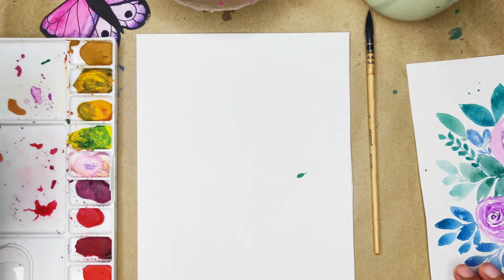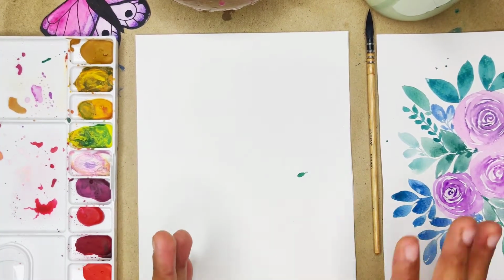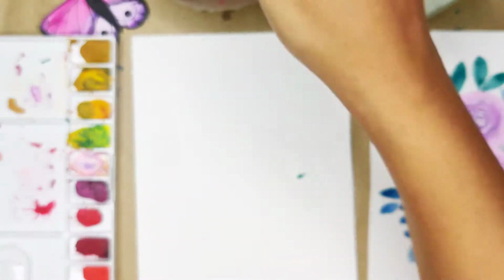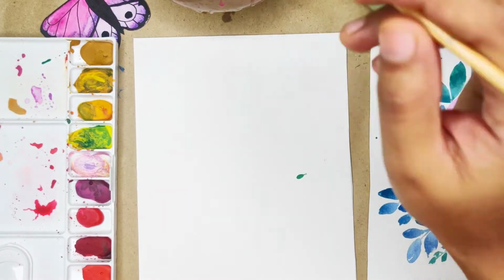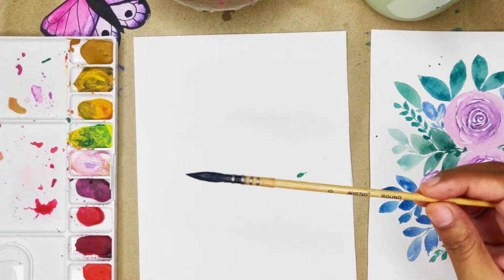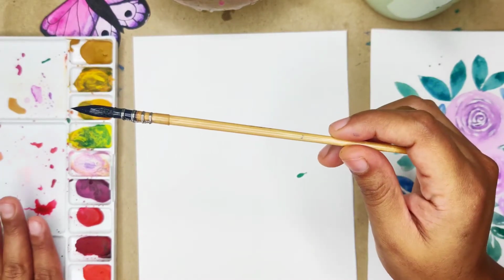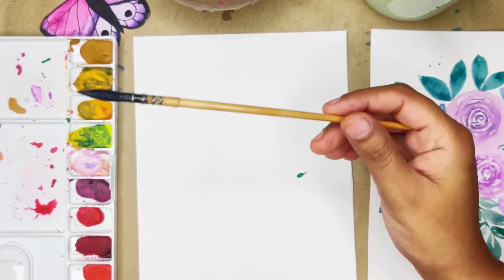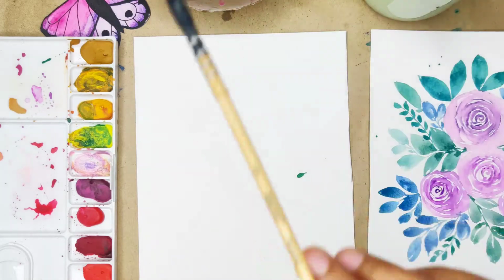For that I have decided to switch to some other color other than this purple. Let me go through my supplies. First of all, I have Canson watercolor paper, 300 GSM, a round brush in size 0, and watercolors on my palette. So that's all about the simple materials that you require.